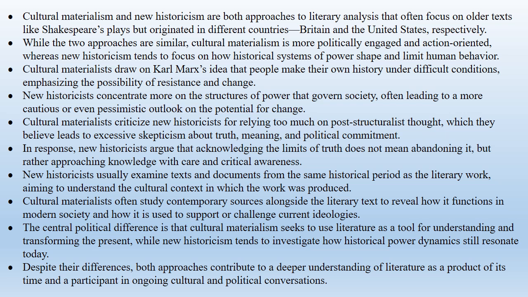Third, they differ in what kind of historical material they study alongside the literature. New historicists usually look at texts from the same time as the work they are studying, like other writings from Shakespeare's era. Cultural materialists might study modern sources like theatre program notes, quotes from soldiers, or government speeches, anything that shows how Shakespeare is used today. In other words, new historicism focuses on the past, while cultural materialism uses the past to understand the present.